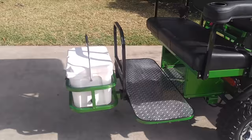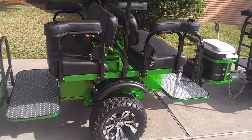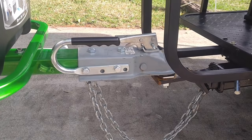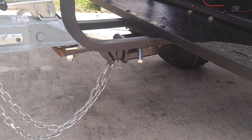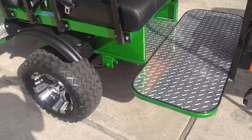I had a custom mount made in the back for my Yeti and it fits in there perfectly. The seats are made of good quality, just like the other seats. I attached it right here with a regular boat hitch that goes underneath to my receiver hitch on the golf cart, and I also run my lights and LED lights underneath.